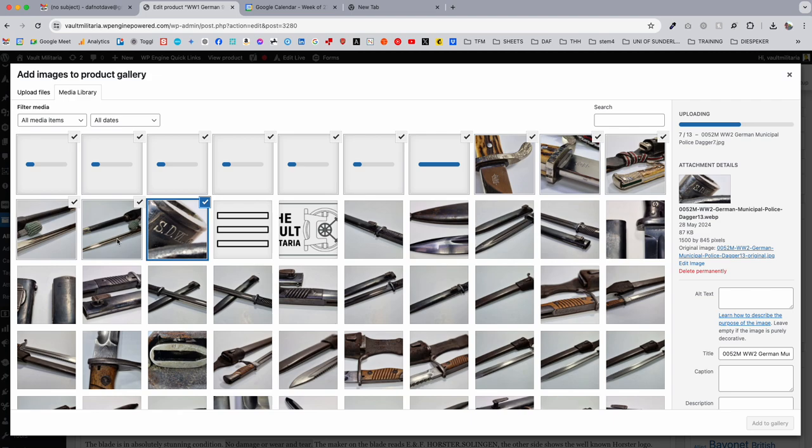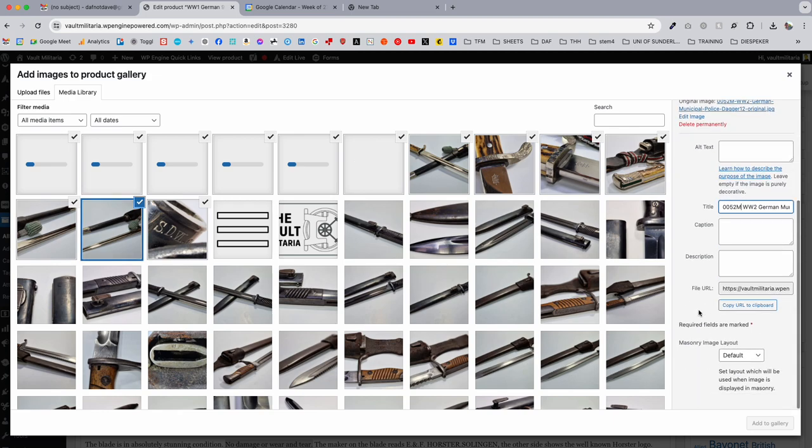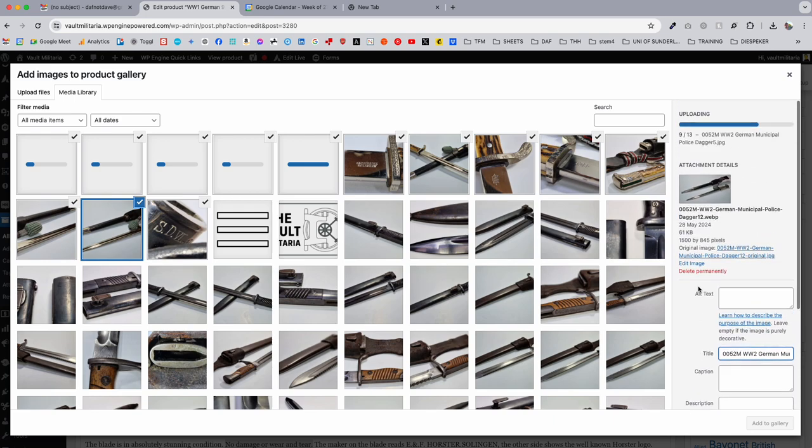We can start to look at ones that we feel give the best representation. I think this one here gives a good representation of the whole item. And you can see that the name has already now automatically been added. I might as well just wait till these are all loaded here, because I think I've clicked the add to gallery button. Anyway, we'll come back to that in a second. Here we are, they're nearly all loaded.